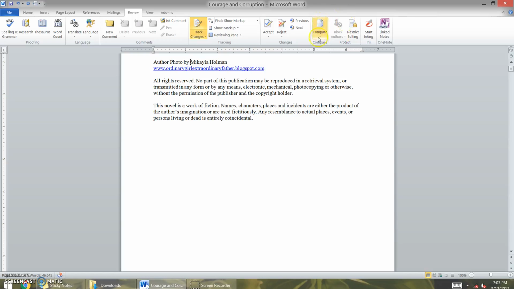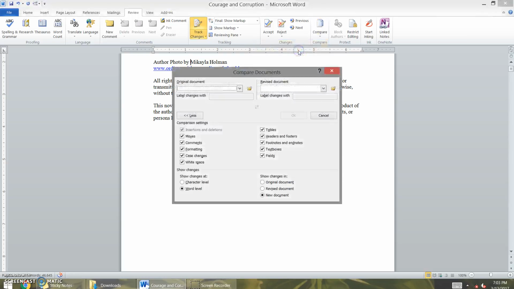And again, one of the nice things is you could do a compare. You could pick out a version of the document and then pick revised versions, and it will actually show you differences and stuff.